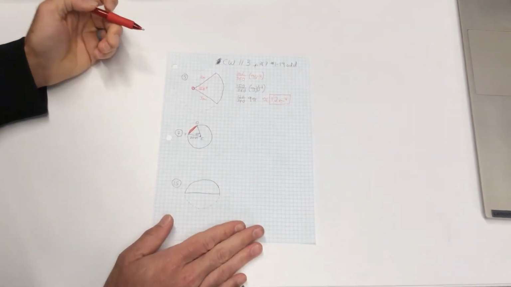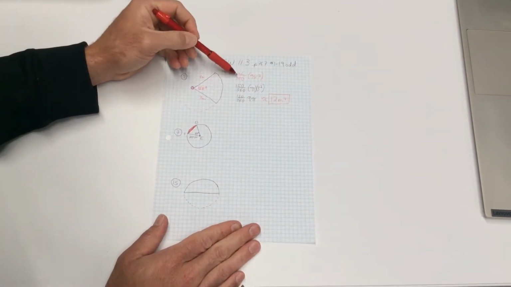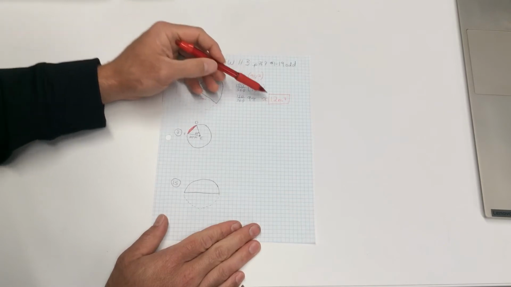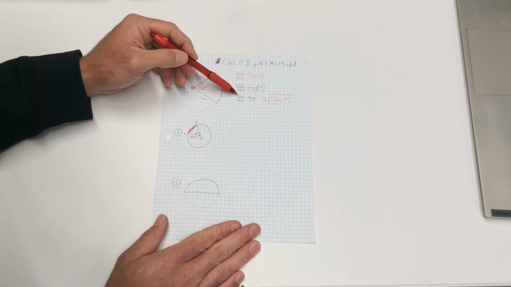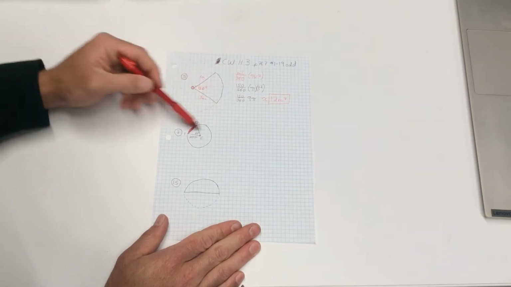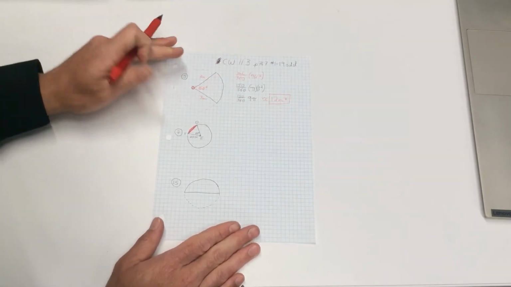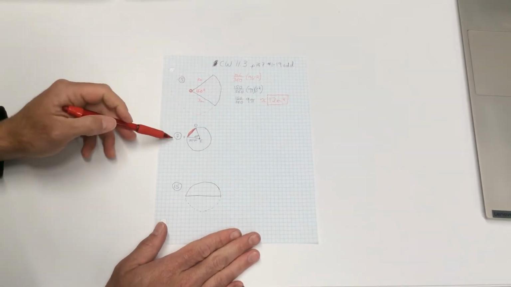Nothing much more to say. Again, fractional part of the degrees times the total area. So 12 square miles is 150 degrees out of 360 of the total area of this circle. Okay, well, let's move on. Let's go ahead and do number 7.